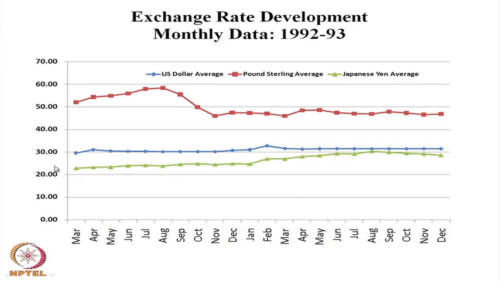And this indicates the US dollar had become the major currency for us, and our focus was on the US dollar, and the earlier focus on pound sterling had declined over the years. This led to the 92 to 94 dual exchange rate system trying to address the value of the rupee, and significantly the exchange rate market developed. The dual exchange rate system tried to identify the true value of the rupee. At the same time, RBI was declaring the exchange rate and the market was also declaring the exchange rate, and this dual system tried to develop the actual value of the rupee.